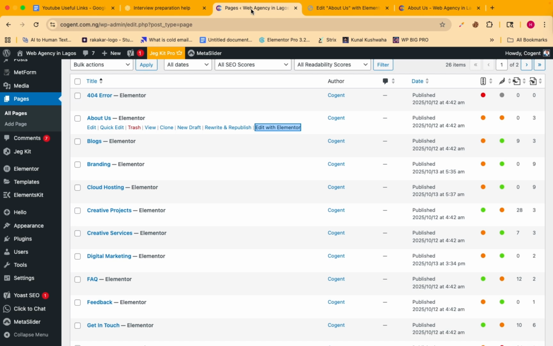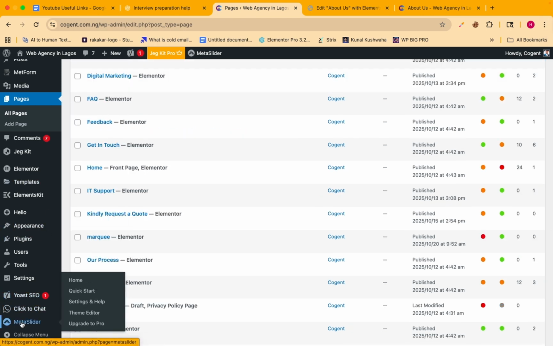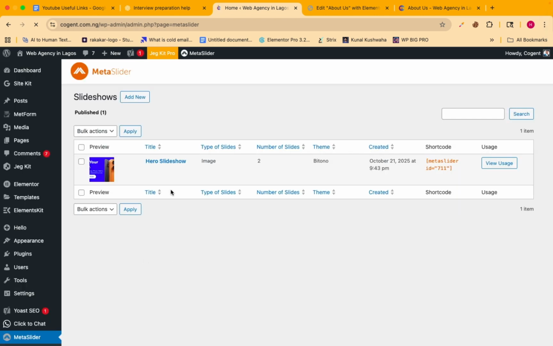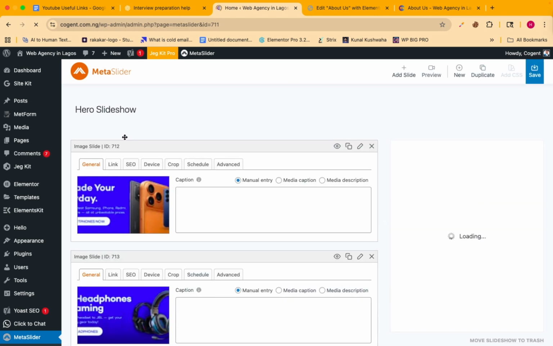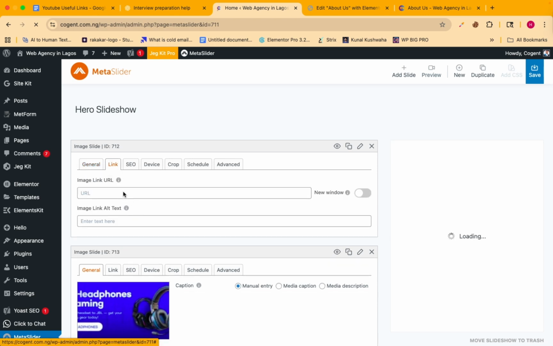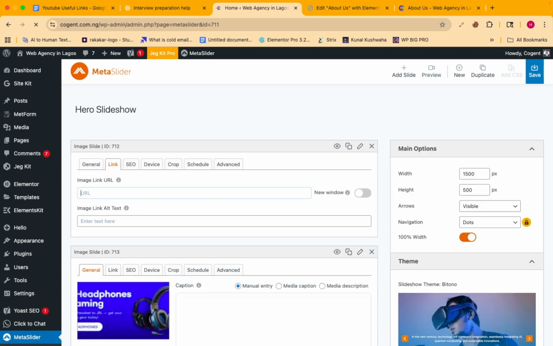All right, let's go back to this MetaSlider. Open. Okay, let's edit. If you want to add a link, just click on link, and add whatever link you want to use for your hero banner.